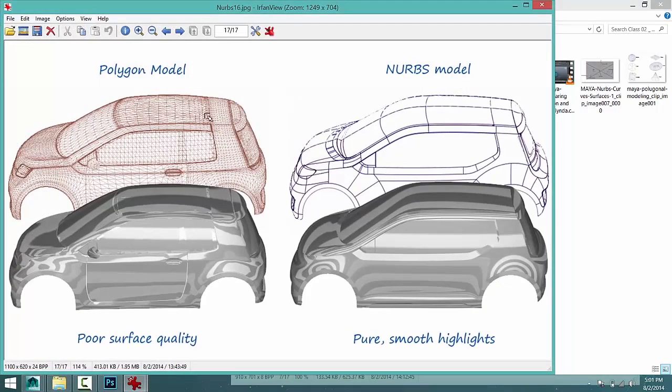Now this is polygon modeling. This is NURBS modeling. Note that they are just made up of patches of lines that are rectangles, all rectangles. Now these are polygon modeling with many faces. Already you can begin to tell that a polygon model will always be a heavier file than a NURBS model, all right, because all you're using is just a small number of large patches that are smooth.